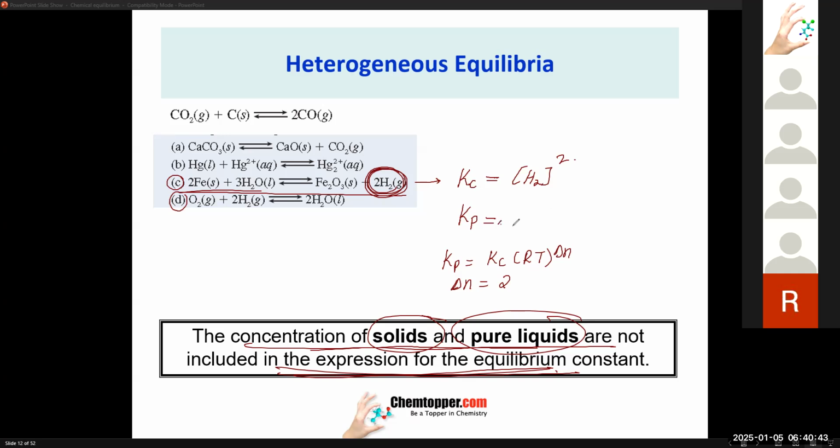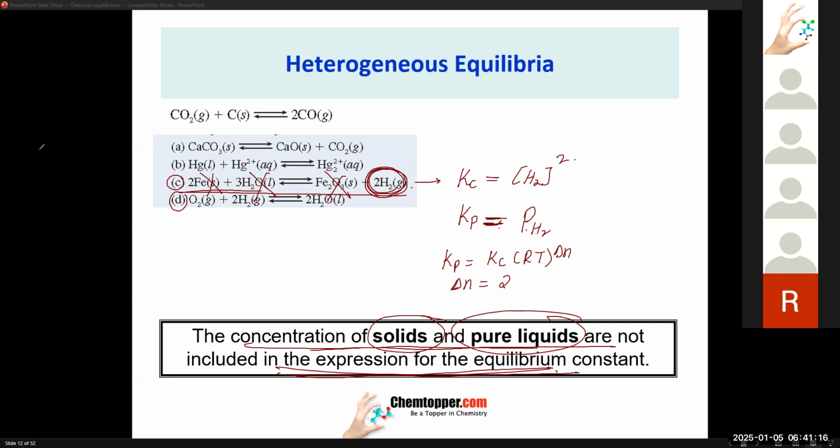What is Kp then, children? Now type Kp. Kavya, good. Type Kp. What is Kp? Pragnya, you're not answering, dear. Kp is only in terms of pressure of gas. Solids and liquids are not part of it. So Kp is the pressure of H2, write P, pH2.